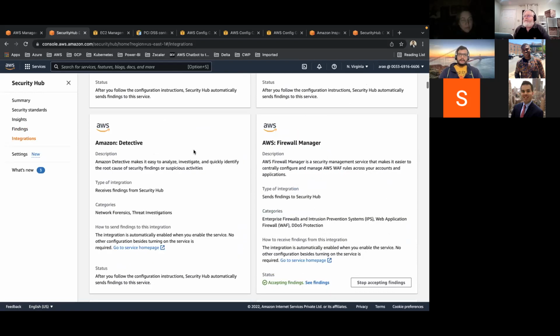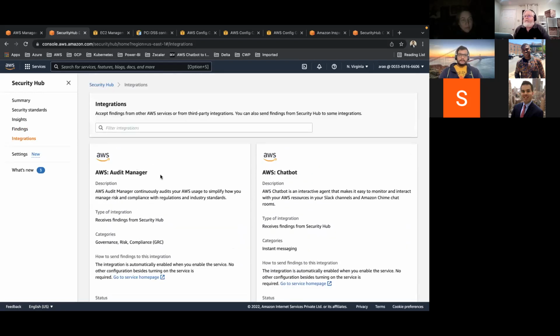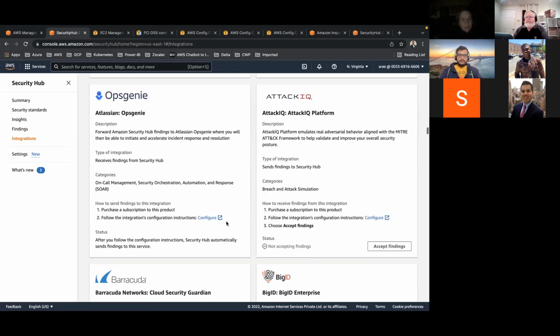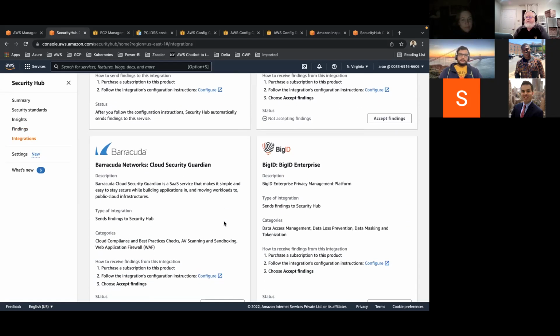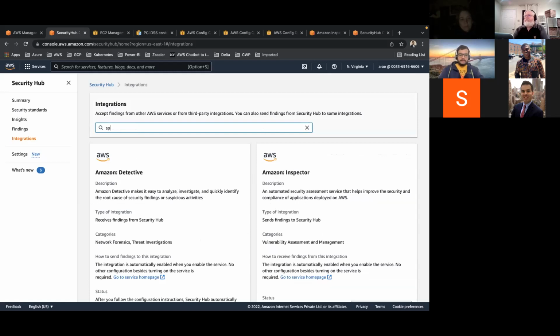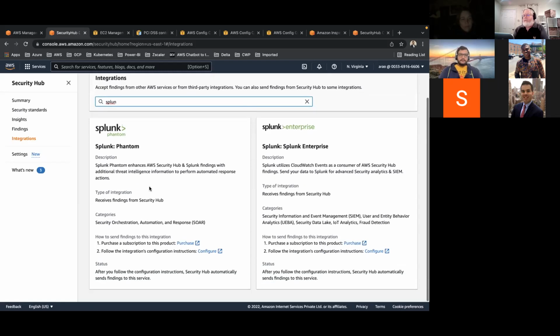So these are all in-house security tools with which Security Hub provides integration. And then if you talk about third-party tools as well, right? So yeah, we wanted to check Splunk as well. It should be there because we have Barracuda. So we'll just check for Splunk. Yeah, we have Splunk integration as well. I was quite sure it's there, but we confirmed it from the existing tab itself, right?